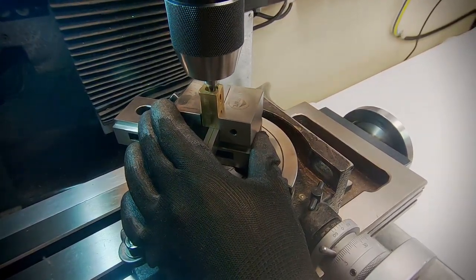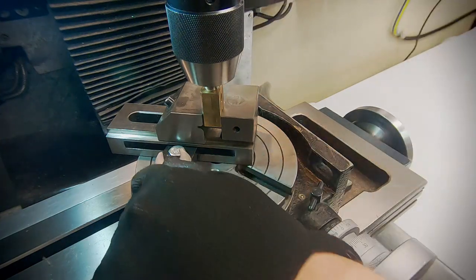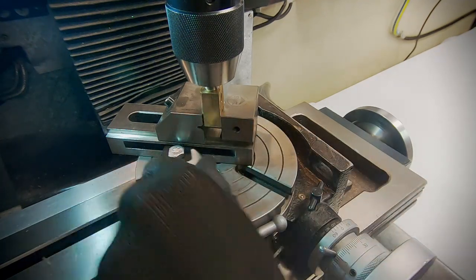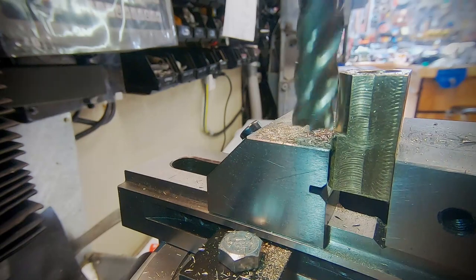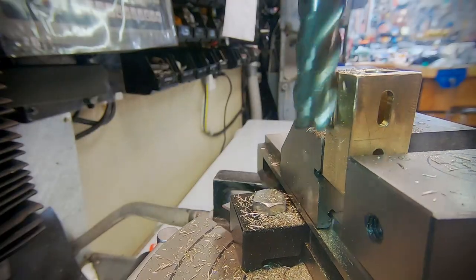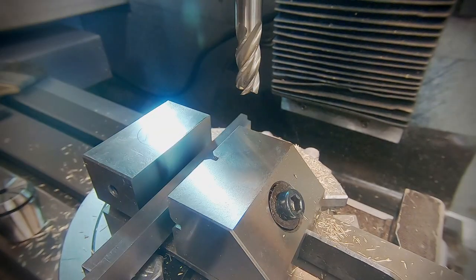Next I'm going to cut the outer curve using the rotary table. The digital readout has been zeroed on centre of the rotary table and now I'm centring the part. This will ensure the cut is concentric with the bore. For this procedure the x-axis is locked and the y-axis is set for the radius. When one half is complete I flip it over and repeat on the other side. We're currently making two parts at the same time and I'll split these with a hacksaw shortly.